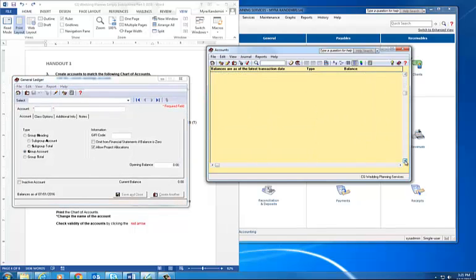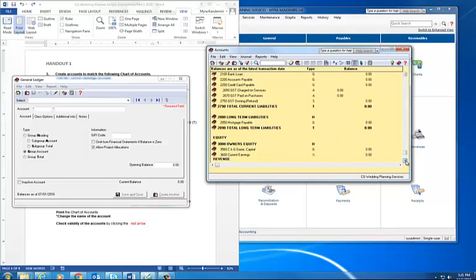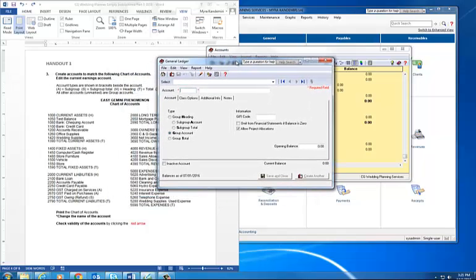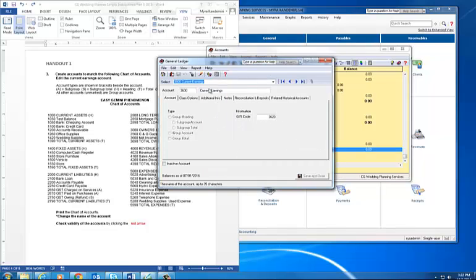If I just go in here into my accounts, the accounts are listed in order, and so you'll see it right at the bottom, the 3,600 current earnings. It's already there, but what I may need to do is to change its name so that it's named in our chart of accounts net income, and I can do that in here. I just go in there, pull it up, and then rename it in here, net income.